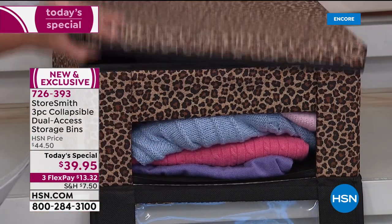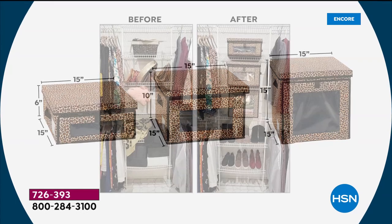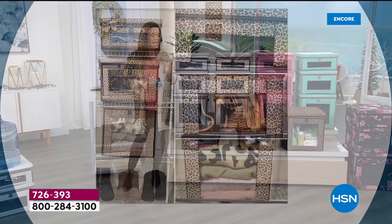You're also getting the small — 15 by 15, just 7 inches high. This could be for pet supplies by the door to grab the leash or doggy bags, or seasonal decor, clothes, shoes, crafting supplies, hats, accessories, or blankets. I got a sample and tried it in my own closet — I was a little embarrassed by my before photo. I had tried baskets but the odd shapes didn't fit much. In the after, I stacked them and had so much extra room: boots at the bottom, sweaters in the large, purses in the middle, hats on top.